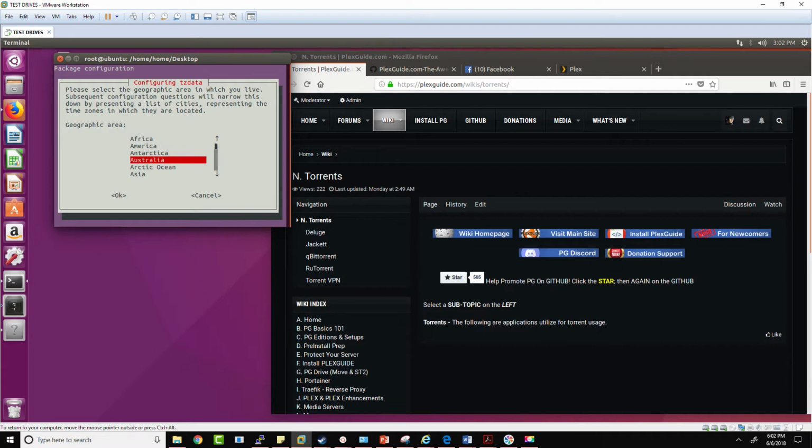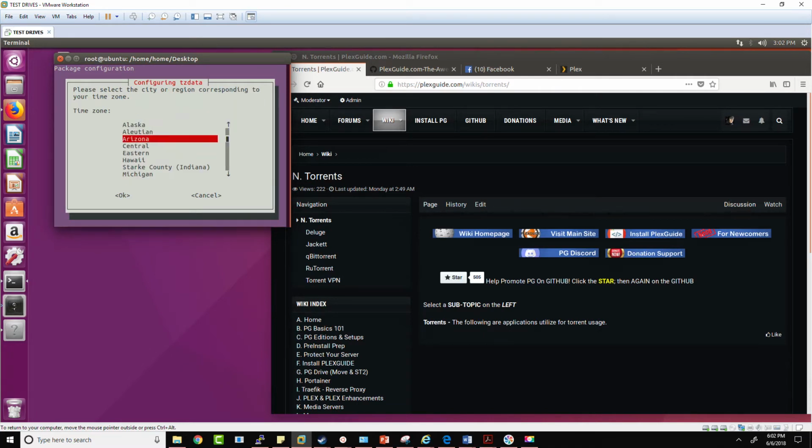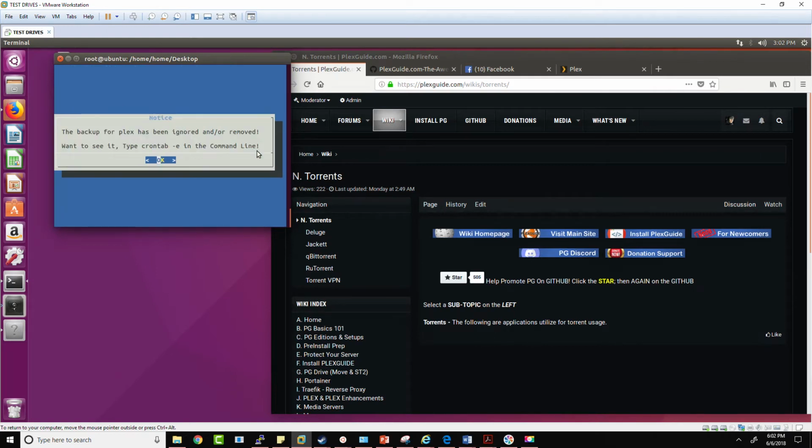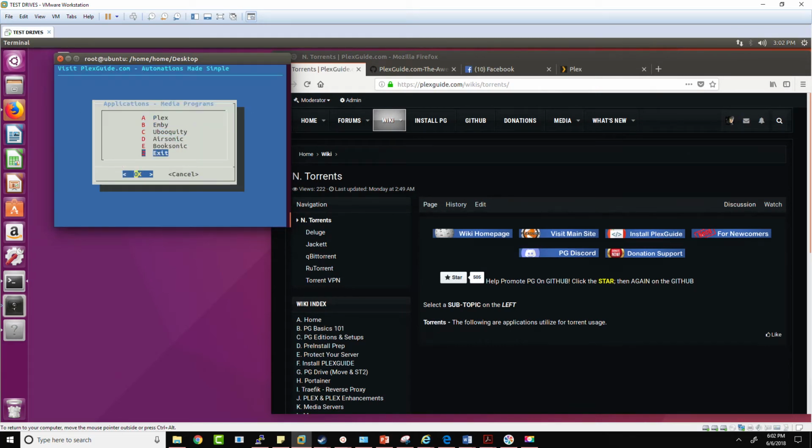If you need to change your server time, we already got all this built in for you. So if you need to pick this, it will go ahead, and you notice now the server time is fixed. You probably showed the right one before, but just to let you know, this is important for when you select a cron job. So we're just gonna go ahead and do off. So there's your information to access it. So this is the local address. You can also do localhost because this is local. And that is pretty much it.